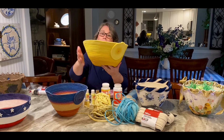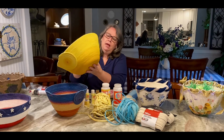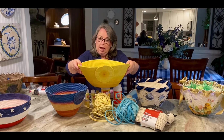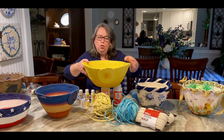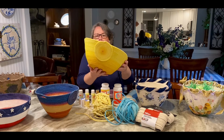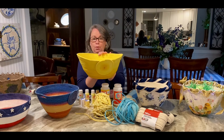You get a really big bowl. This is the yellow ombre bowl, but it is huge. So I don't like this one as much as I like the smaller version, but this would be beautiful with a plastic liner, set out on a porch, filled with plants. So if you use a bigger rope, you're going to get a bigger bowl.